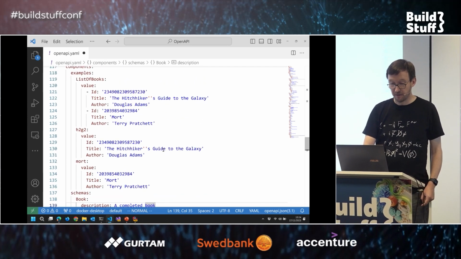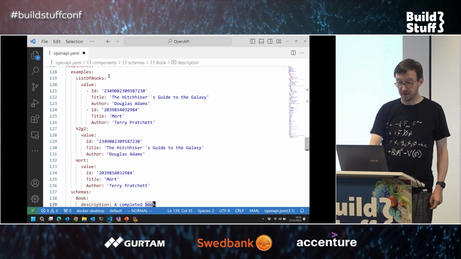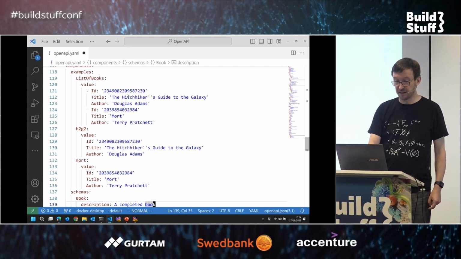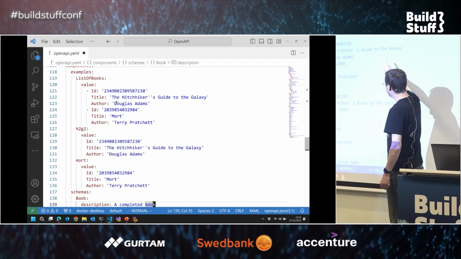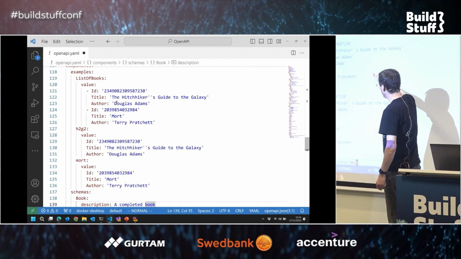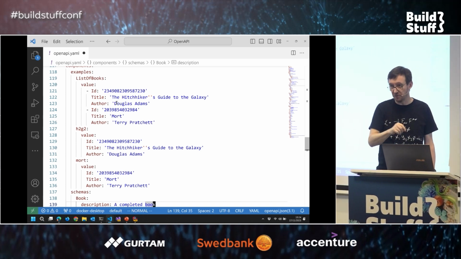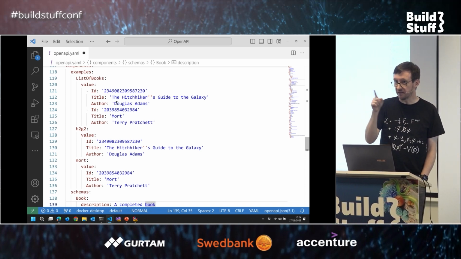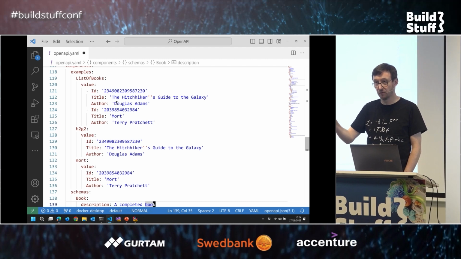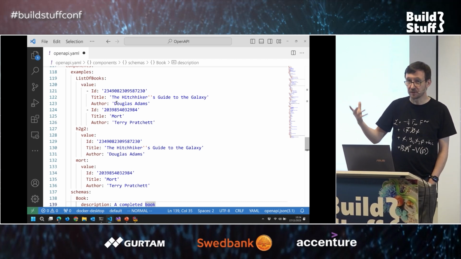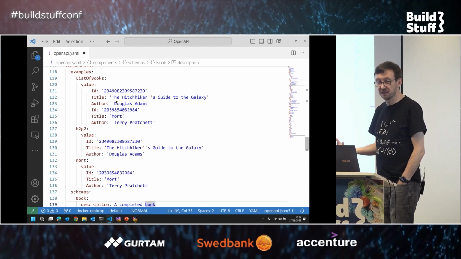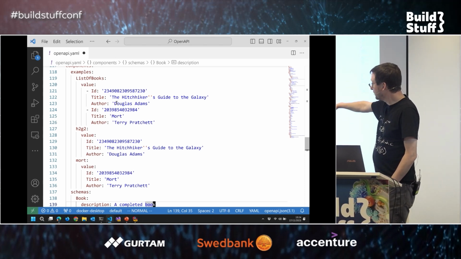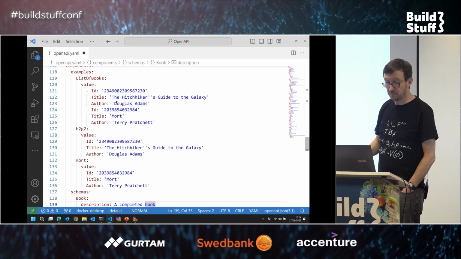So here we have some examples, and we have a list of books, and the value of that would have an ID and a title and an author, and these are actually valid, those are real books. The examples that you see in Swagger UI tend to be property name, and then they just put the type in, or a randomly generated date, or the current date, or something like that, and it's not a meaningful example of what you can send to the API. Whereas if you do it this way, you can put in realistic examples.